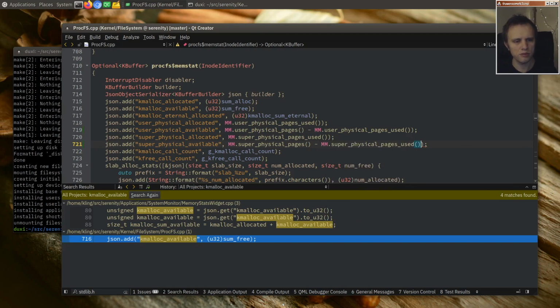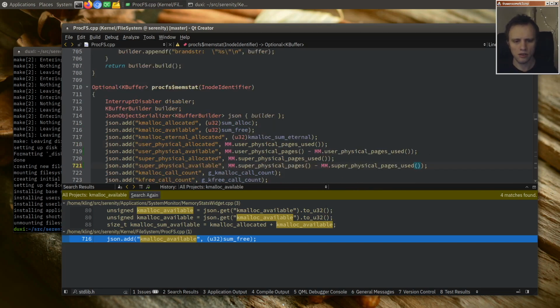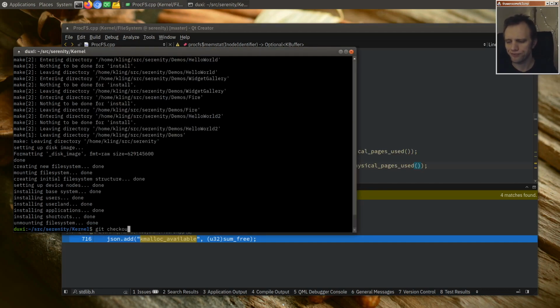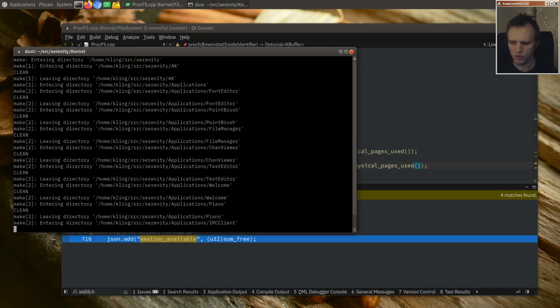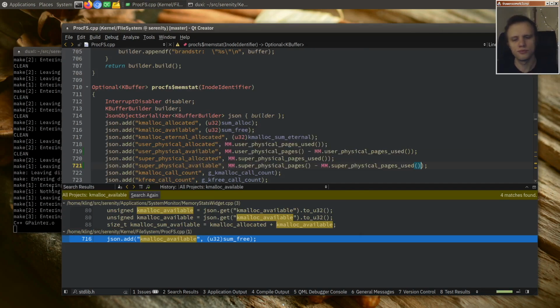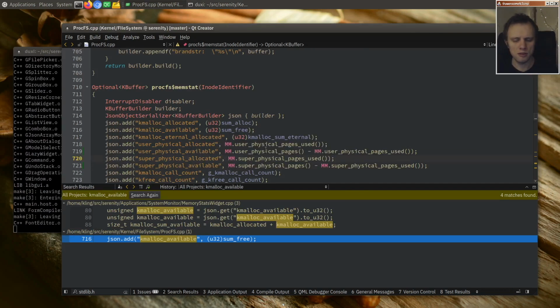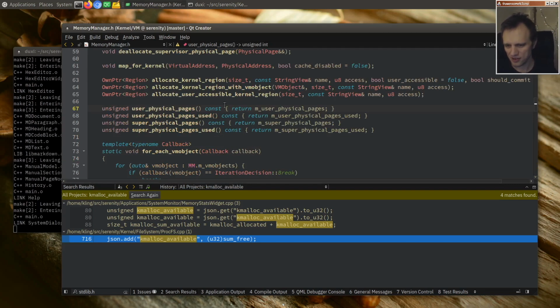Super physical pages used. And then the logic in the system monitor was correct. It's silly, but it will be hard to work on this if we can't have the right information in the UI. So obviously we got to fix that.